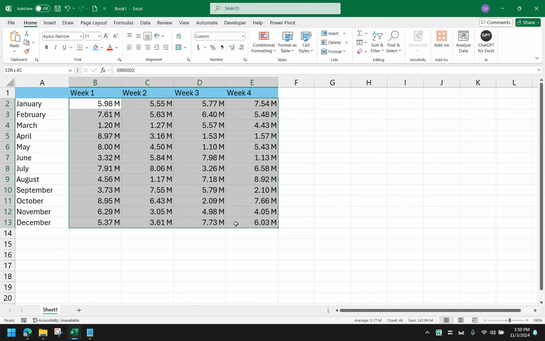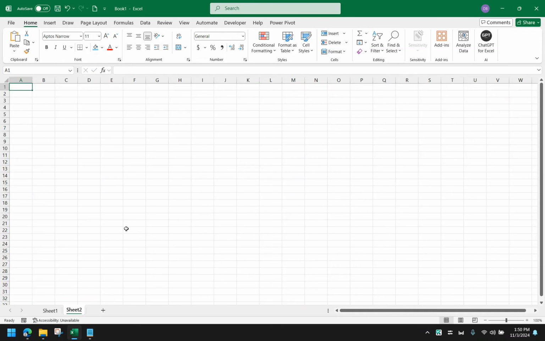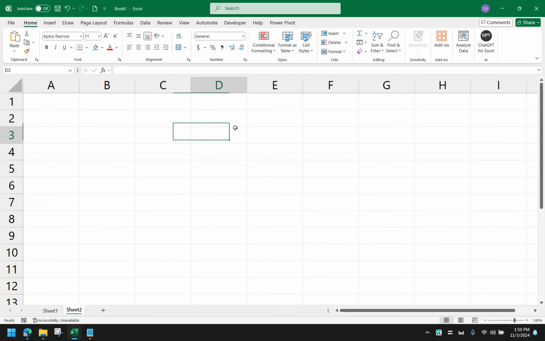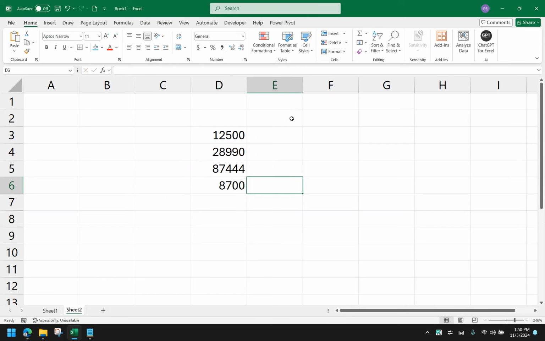Take note that it's the same technique if you have thousands of numbers instead of millions. So let's demonstrate that. Let's say I have here, oops, the cells are already pre-formatted. Let me start a new sheet here. So let's say that I have some thousands of numbers, 5-digit numbers. Then how will they look like if I want them to be formatted with the letter K instead?